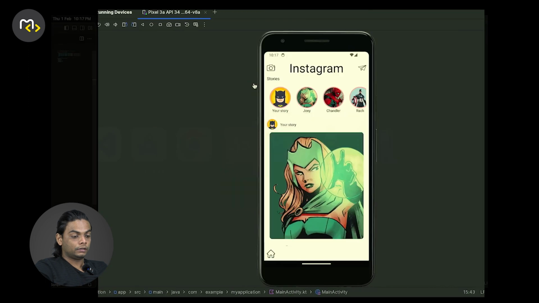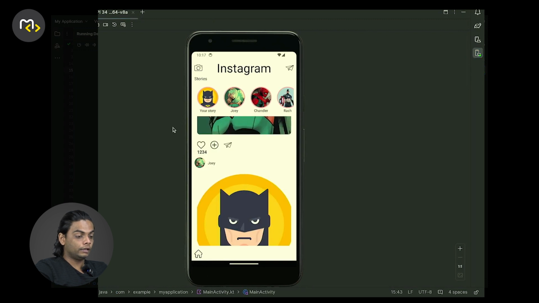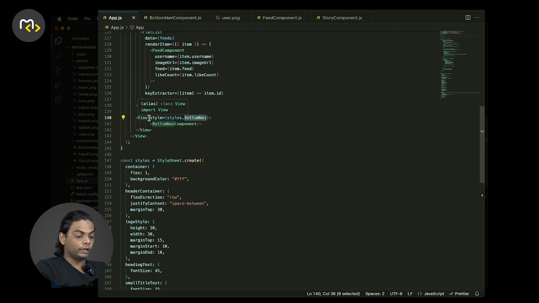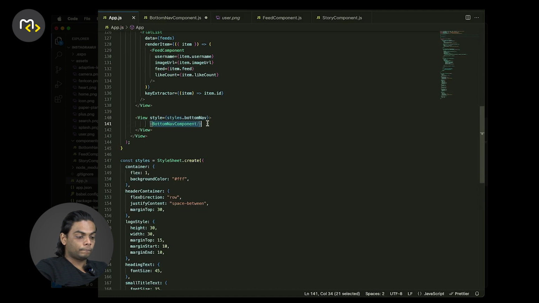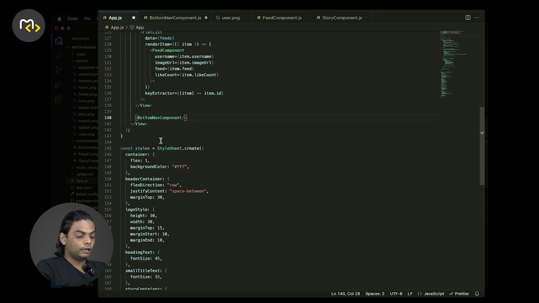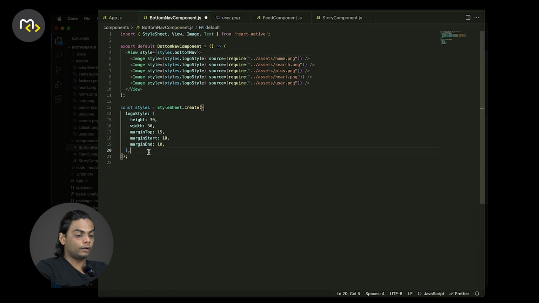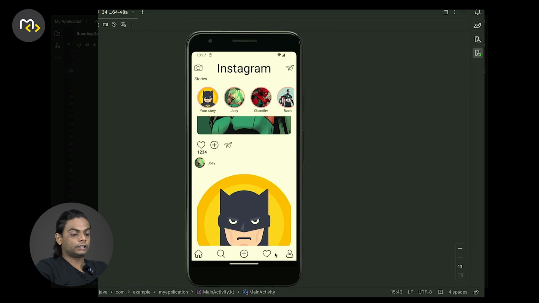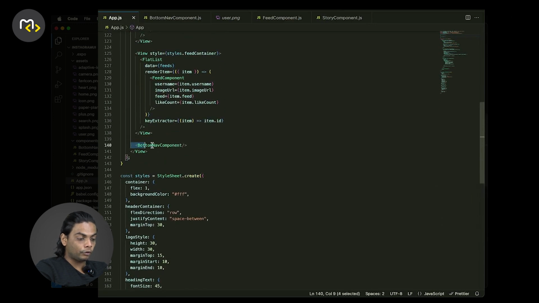Save it. Perfect. There is a small issue here. Let's see what that issue is. It is coming vertically. What happened there? Let's see. We have the view over here, bottom nav component over here. Okay. We'll just remove the style from here. We'll give the style to the view over here. Just put the bottom nav bar, copy the style and put it inside our bottom nav bar only, because it belongs there. Now go save it. If we go there, everything is coming as expected. Nothing, we just simply copied the style for the underlying view and we just simply imported bottom nav component over here.